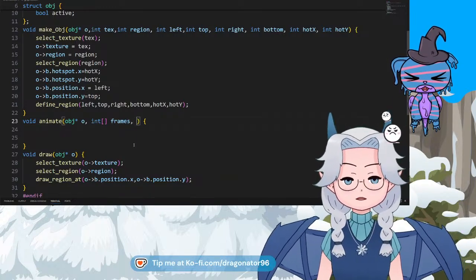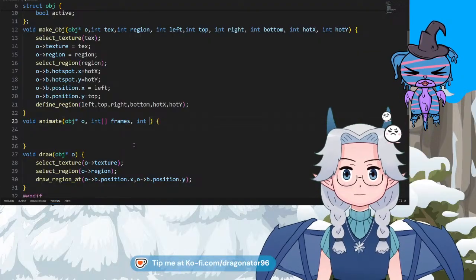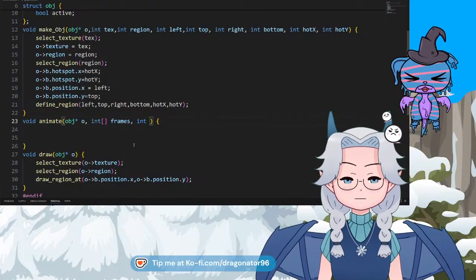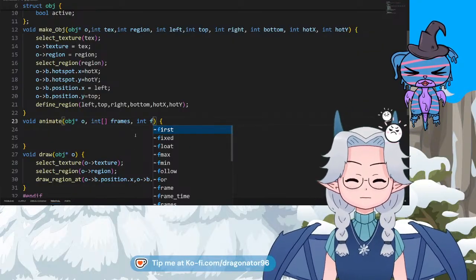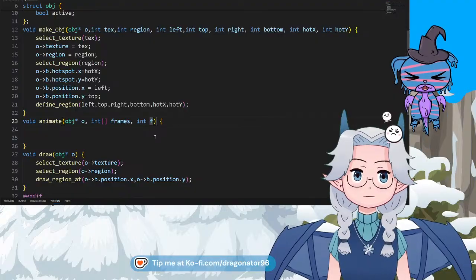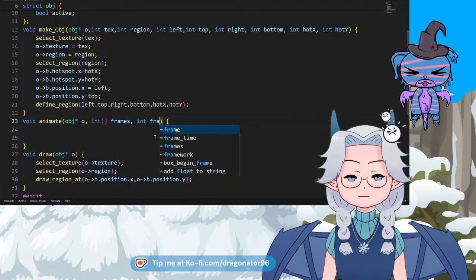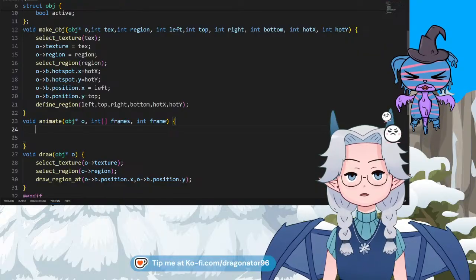So let's add int. Let's go with F for frame.